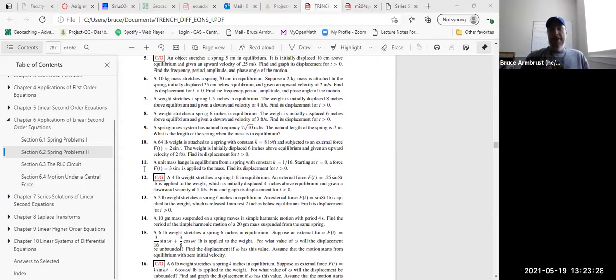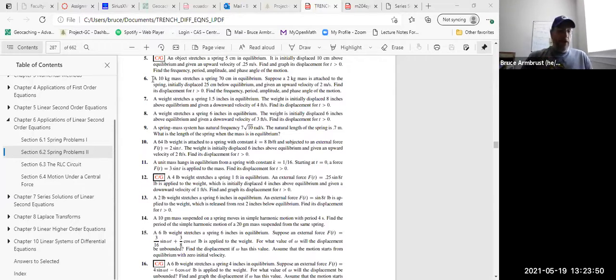Well, I don't know about you, but I don't see any. And it doesn't actually say anything about drag. So I think it's safe for us to assume that the drag is actually going to equal 0. So there's no drag. We just do our thing.